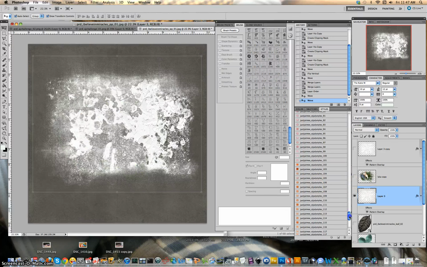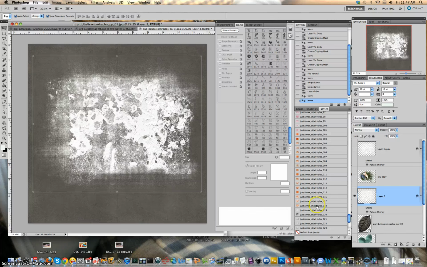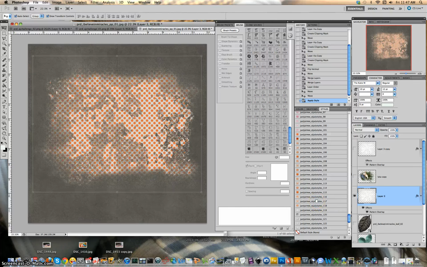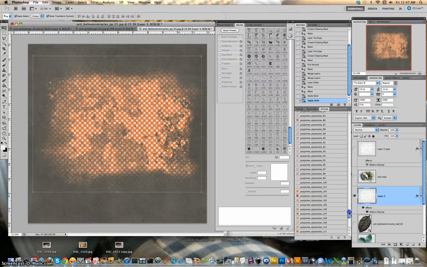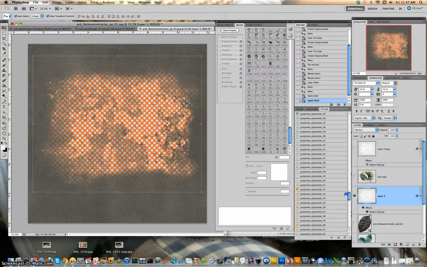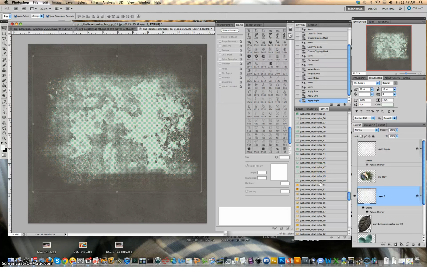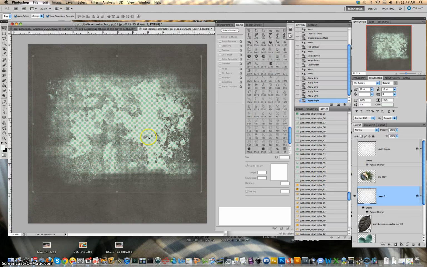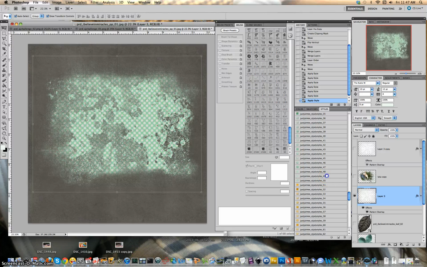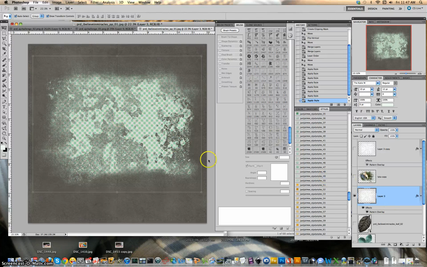I'm using just Jamie's styles in her July set. Actually, there's a really cute green aqua color. That is so pretty. After you're happy with it, I think I kind of like the white background better.